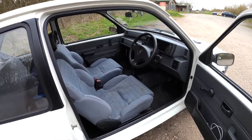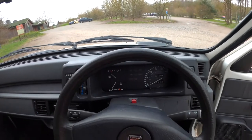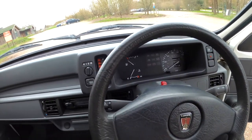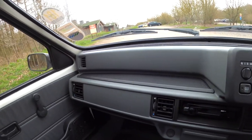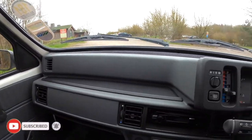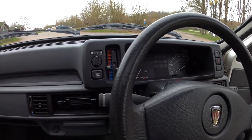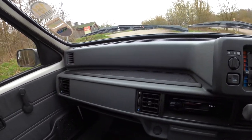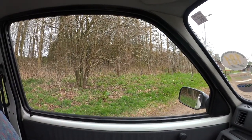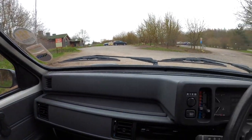So the first thing to notice when you step into the Rover Metro, particularly for those that have owned the previous generation Austin Metro, is there is quite a lot unchanged, really, to be honest. Austin Rover always was short of cash. And so, although they were very successful in making the Rover Metro look suitably different to its predecessor, there are some very easy clues that a lot of the parts were actually shared.